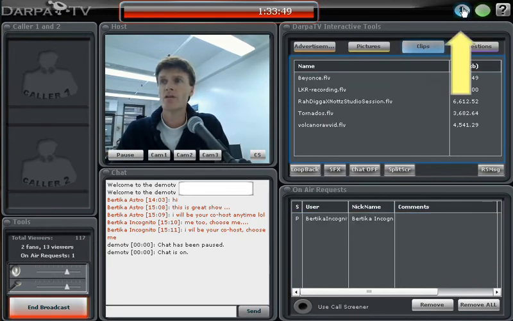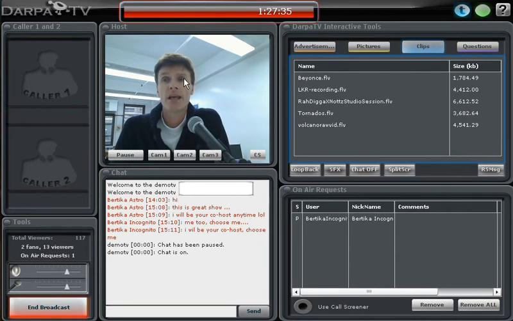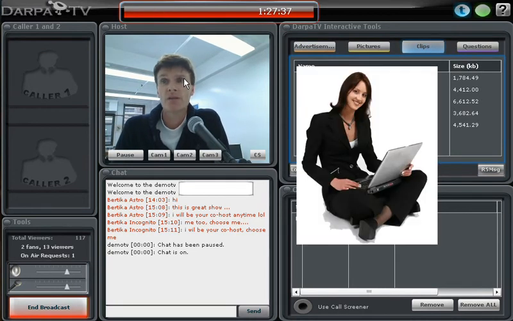And you'll also notice on the top right-hand area here, we have a Twitter button, and you can just enter your text there for a tweet that you want to send off, enter your Twitter ID and your password and say send tweet, and away you go. That actually creates a DARP at the same time as creating a tweet, right while you're broadcasting. So this will be useful for your followers to see that, hey, I'm broadcasting live right now on this particular topic. You can broadcast from something as simple as a laptop with a built-in webcam, sitting in Starbucks using their Wi-Fi, and you can broadcast out to millions of viewers.